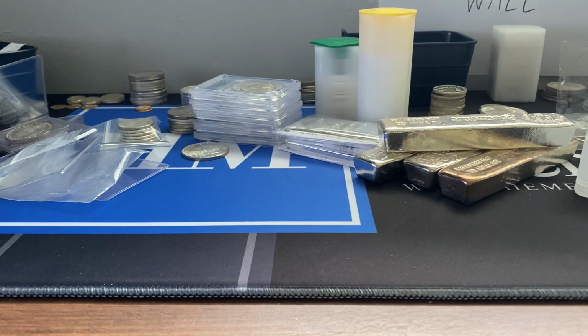And just a few weeks ago, we actually had a gold coin come through the shop, and I thought it would be a perfect video for you guys because I personally have never seen in hand a faked slabbed coin, and I'm going to go over that with you guys along with the gold coin. And I'm also going to tell you why you can't trust your Sigma 100%. So stick around.